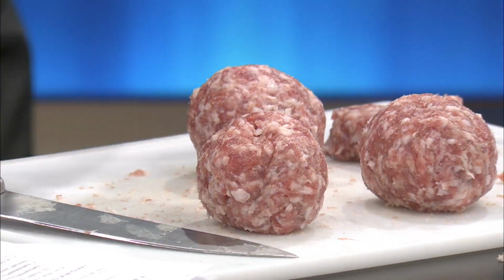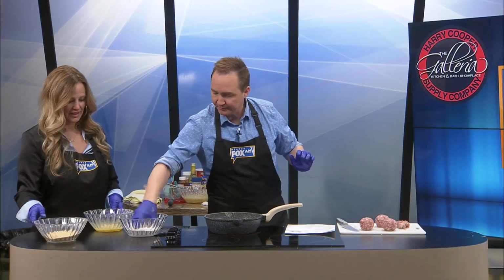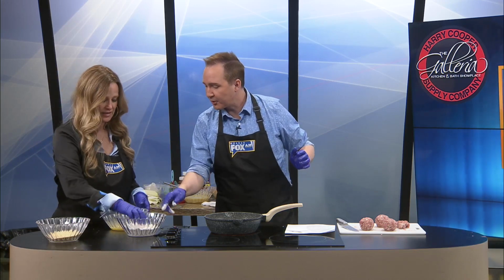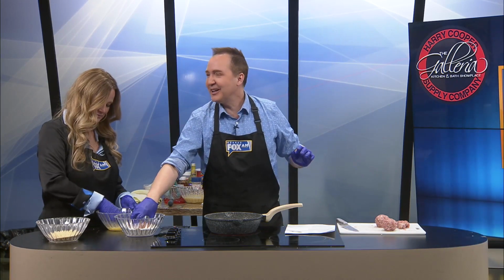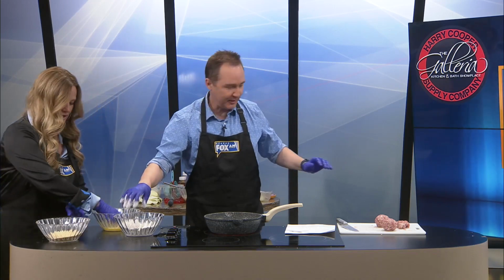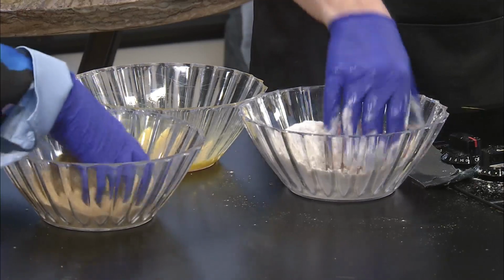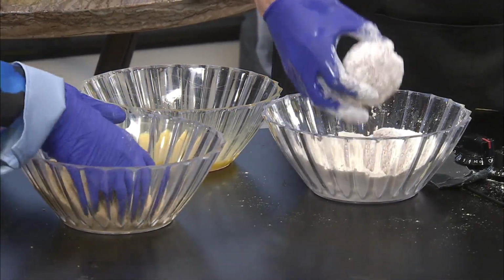Okay, so first thing we're going to do is take it to the flour and get it all floury. Do you mind wearing gloves? I don't mind. Now we're going to dredge it in the egg after that. Is it a little greasy? It's slimy. And then into the breadcrumbs. It said really get a lot of breadcrumbs on it if you can. Get a lot of breadcrumbs.